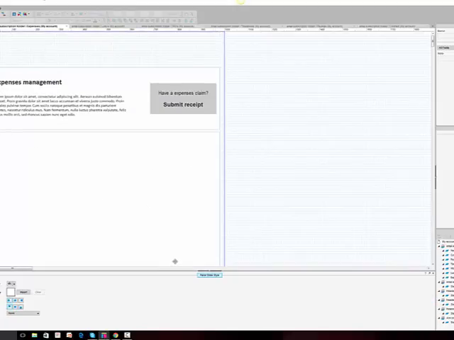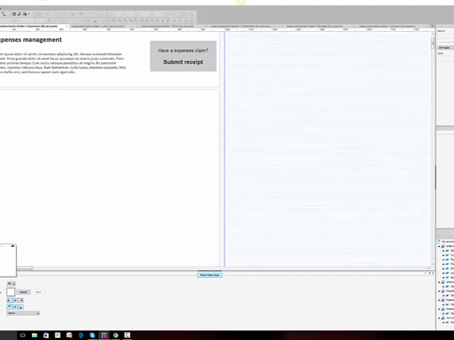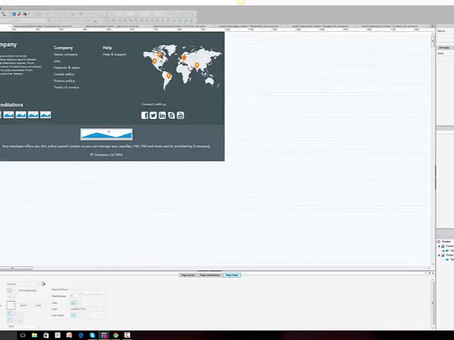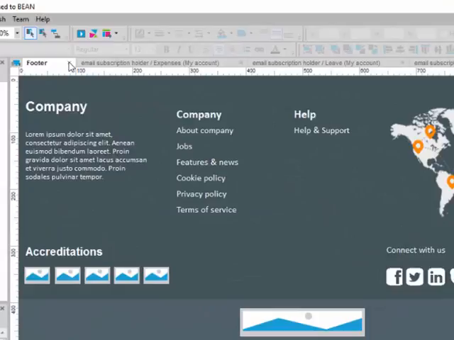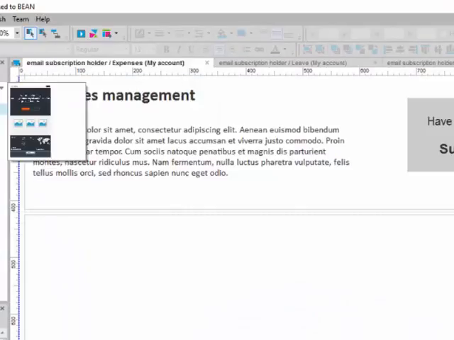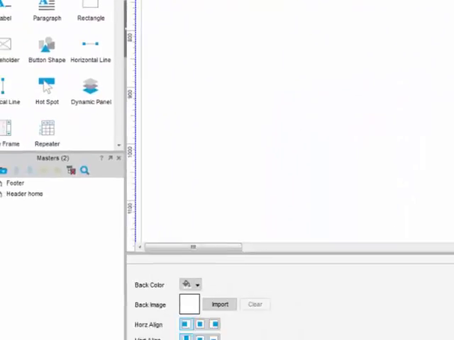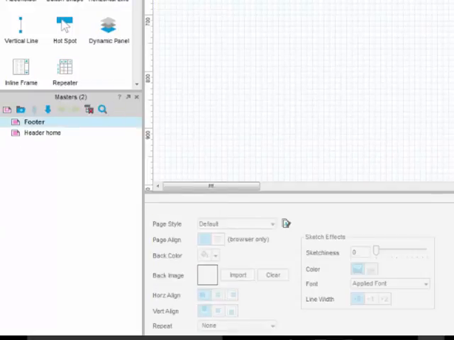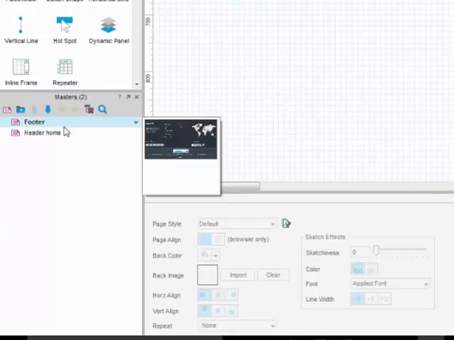And in this wireframe prototype, I've actually made use of a footer which I've made into a master, so that it's constant in every page, and when I make changes here, it reflects all changes.